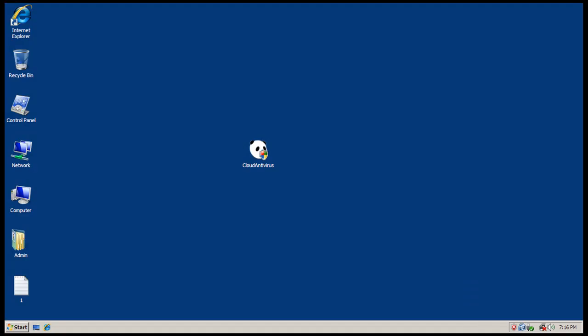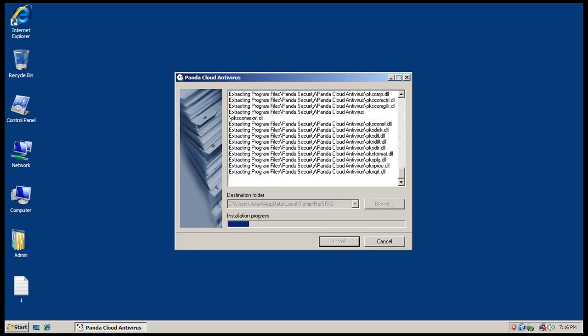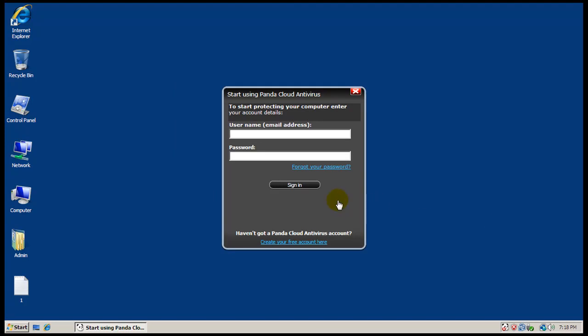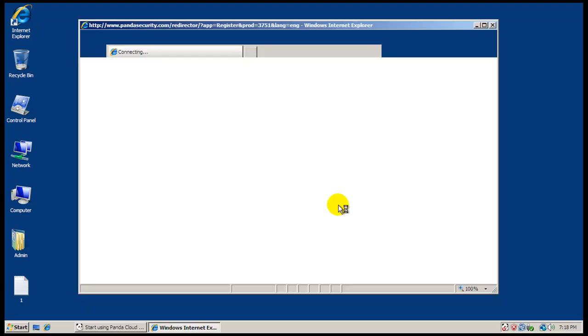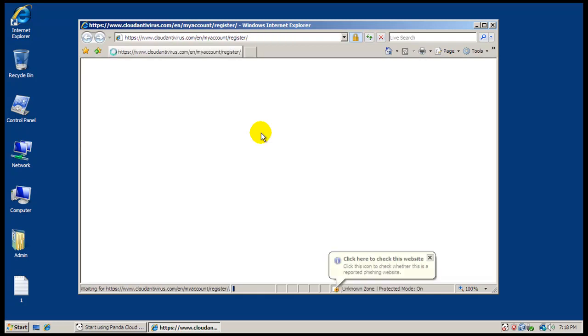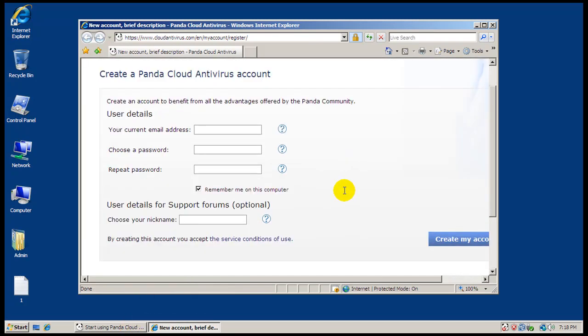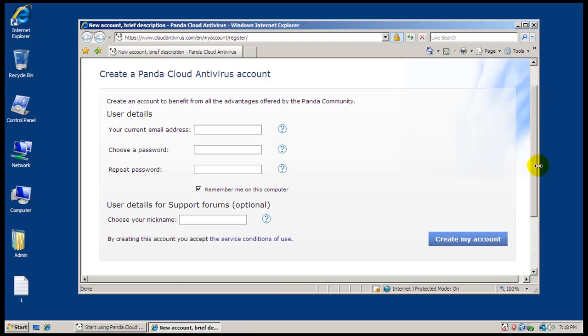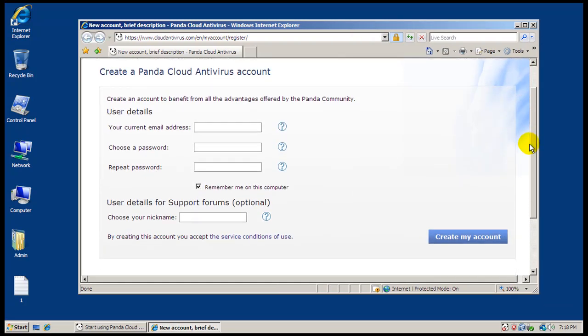While this is installing, I am going to pause the video and I'll be right back. Okay, the install just finished, and here's something interesting. You actually have to get a user account. Even though it's free, I've never been a fan of this, and it really just plainly sucks in my opinion. This is really dumb that I have to sign up for a user account to use your so-called free antivirus. They're saying this is for technical support. Well, if I need technical support, let me sign up then. Don't force me to sign up before, but what can I do? I guess I gotta sign up right now. So I'll be back after I sign up. See you in a second.